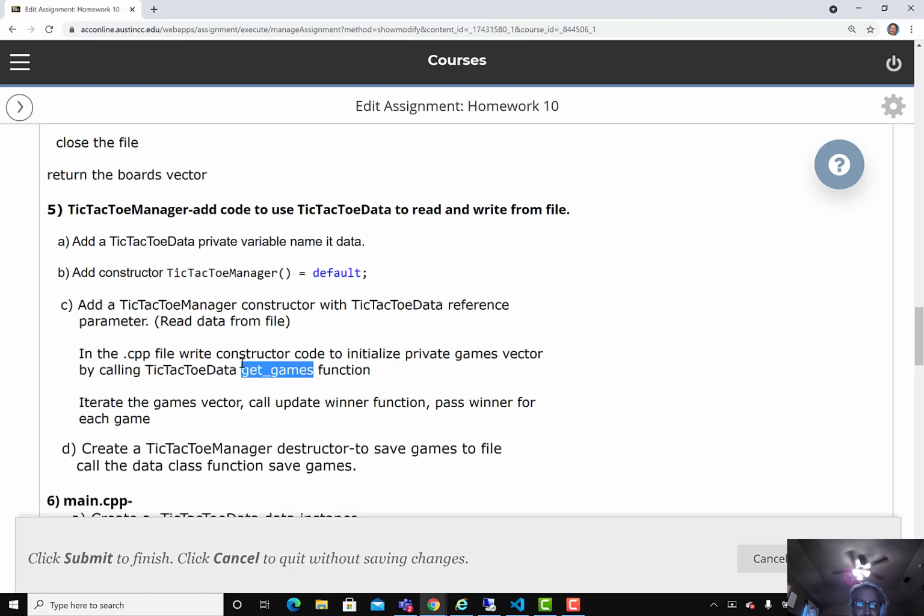Remember, get games returns a vector. Iterate the games vector, call update winner, pass winner for each game.